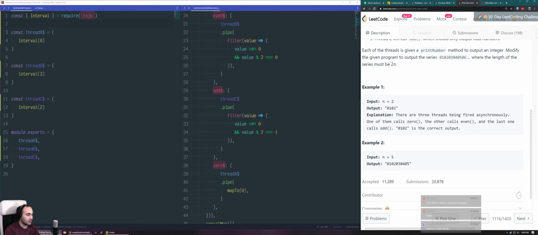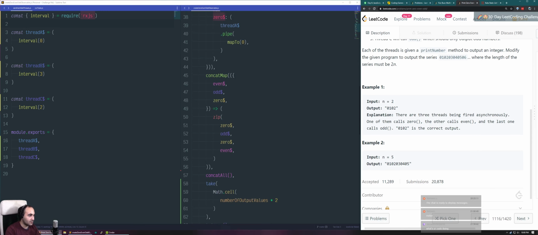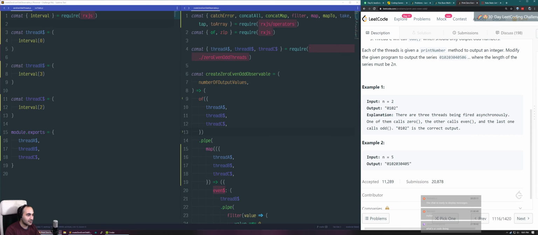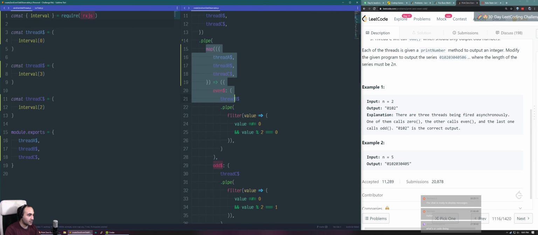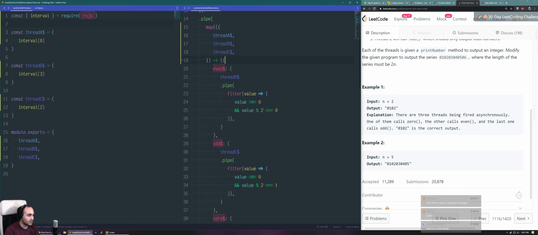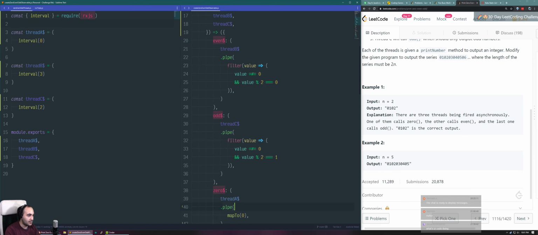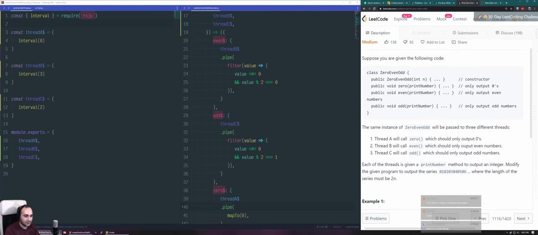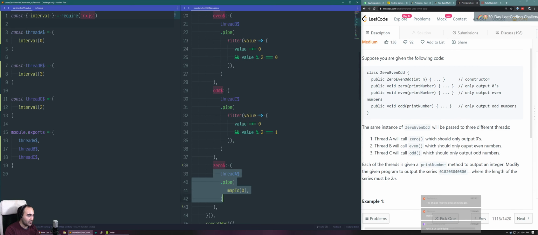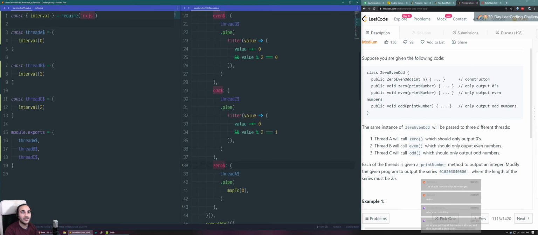So this is what's called a functional pipeline with something called RxJS. And this is a way of doing reactive streams. So basically you can take data over time, and so from each thread you can get that data. What I'm doing with this first step here is taking the 3 threads and converting them to 3 other threads. I know that in this question it says thread A calls the 0 function. What I'm going to do is make thread A always return 0. That's now a new observable called 0.